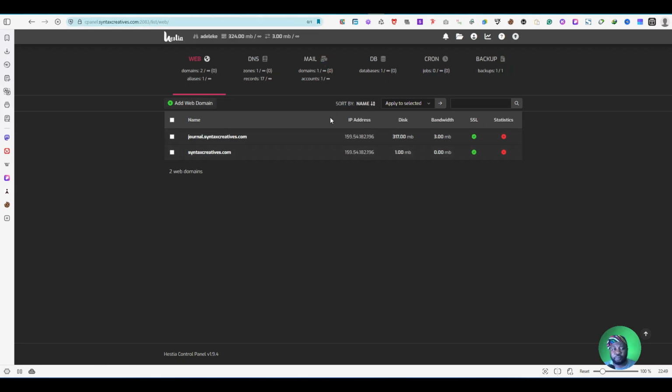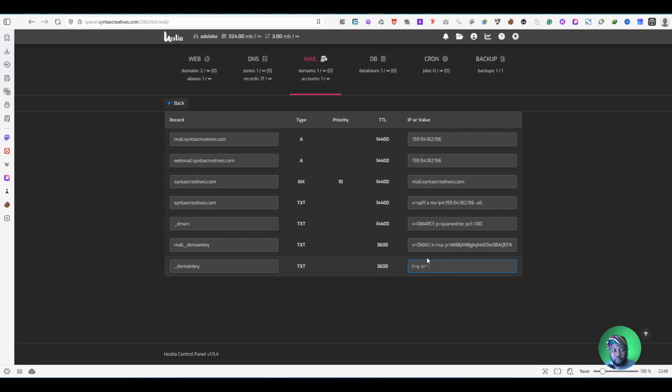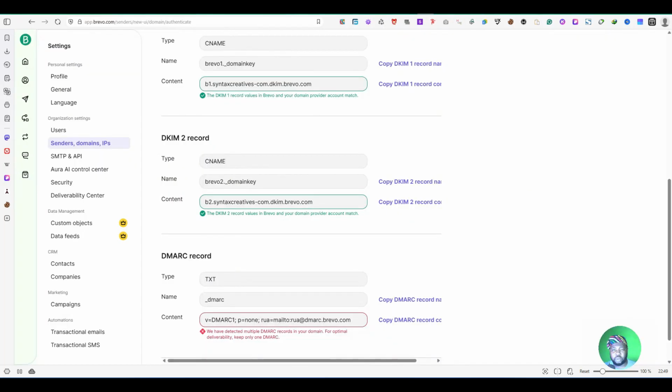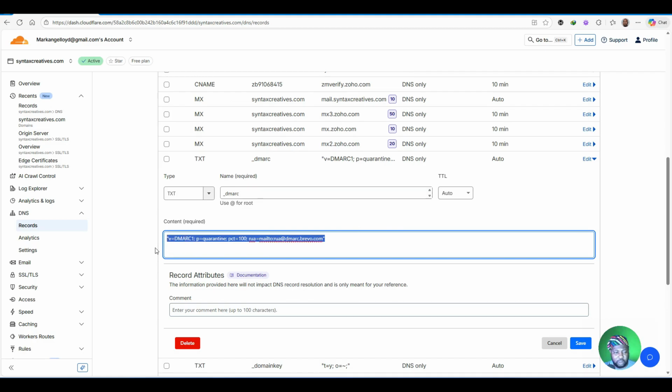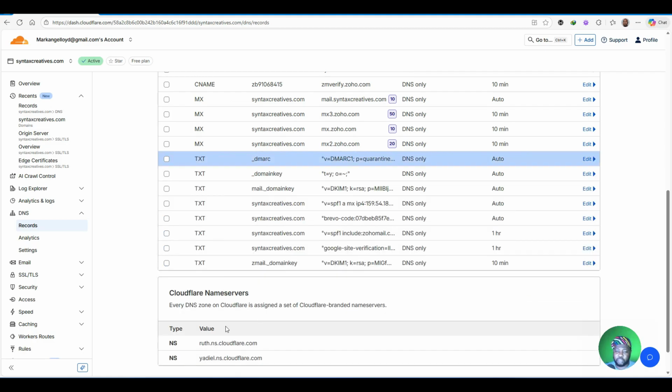So mail, okay, so the DMARC here says DMARC 1 P5 time to 61. So I'll go back to my DNS here. Alright, just paste it and click on save.